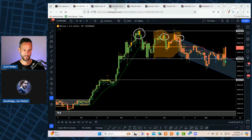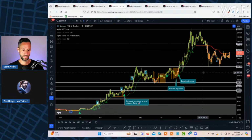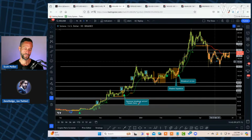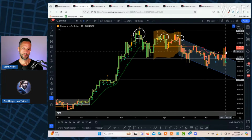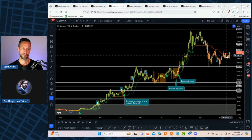And then when we look at other things like Solana right here, you're seeing the same thing. This is the daily chart. If we just skip to the B's, we're finally getting green signals and breaking above a resistance line. I'm a big believer that once you get the market catalyst, whether it's the S&P 500 for stocks, or Bitcoin for crypto, when you see a bullish chart like this, I like to get into higher beta names that I think are safe. For me, I did add to Solana. So Solana is one that I added.